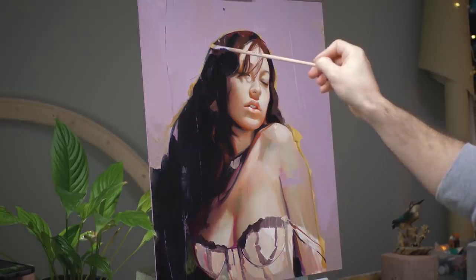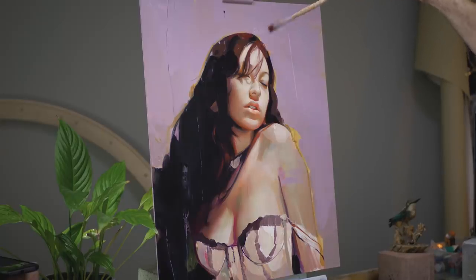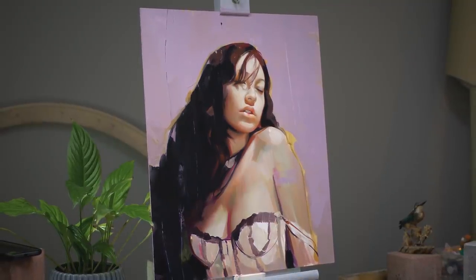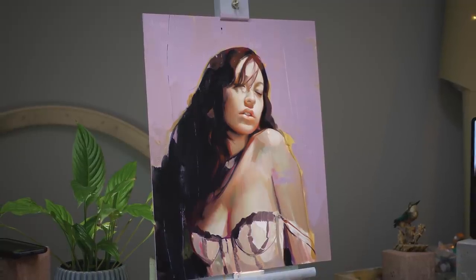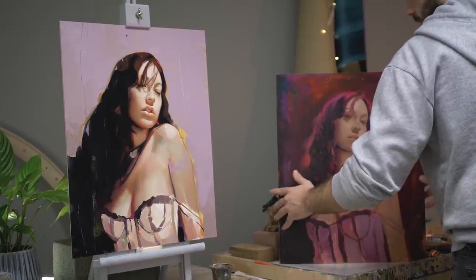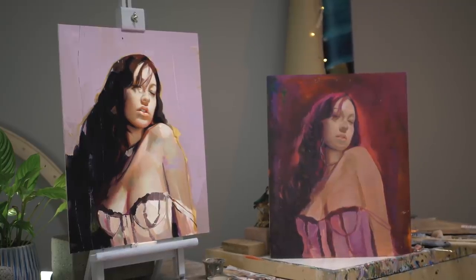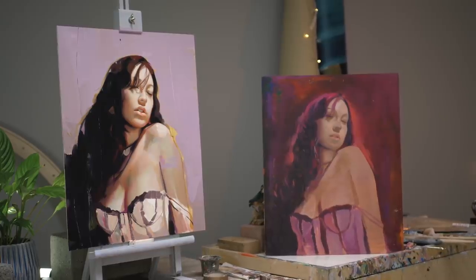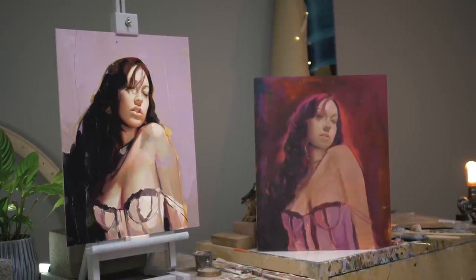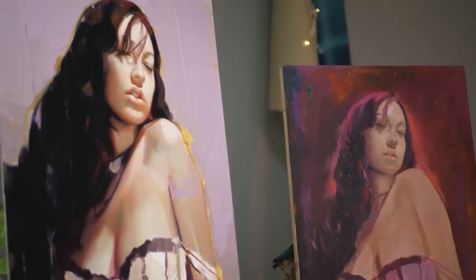I'm sure there will be some people who like the first original version better, and some who won't see a big difference between the two at all — and that's fine. Art is subjective and you're of course entitled to your wrong opinion. But if you look at both paintings next to each other, I think it's pretty clear how big the gap between the two really is. Look at this: one has more depth than the other, better color harmony, more contrast and variety, more confidence in each brushstroke, more mystery yet more clarity. I think it's quite striking how vast the difference between the two actually is. One of the paintings has what the other only pretends to have.